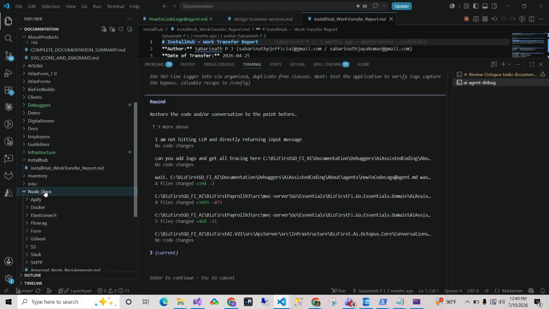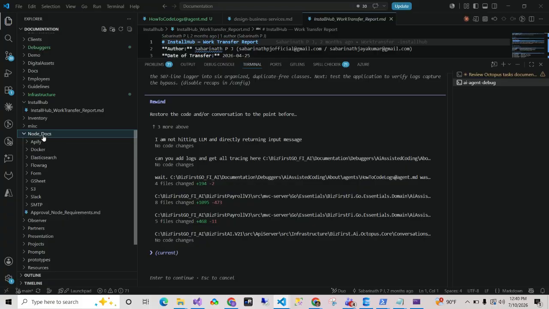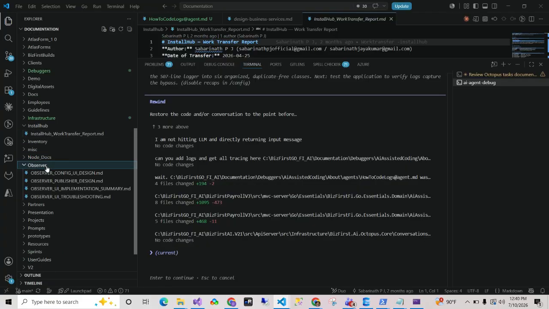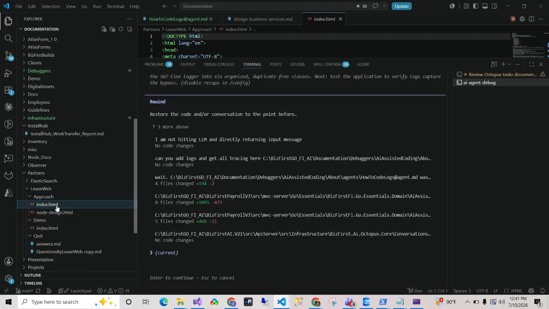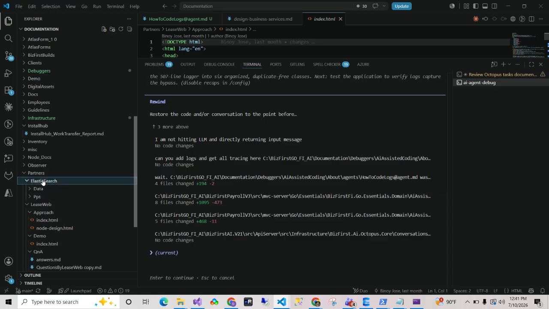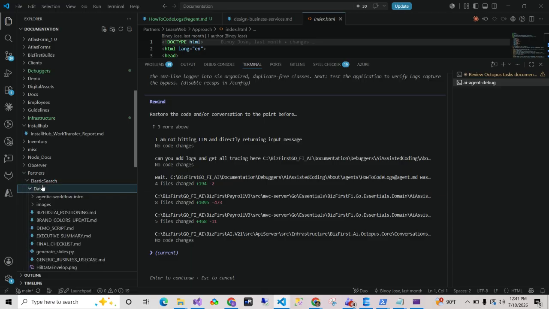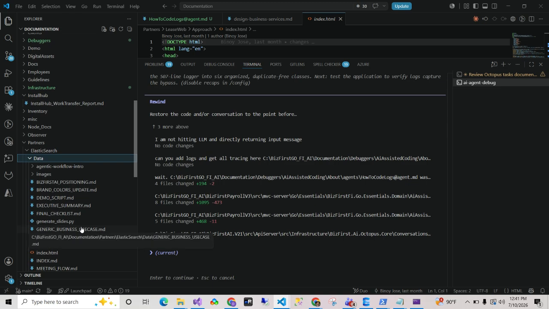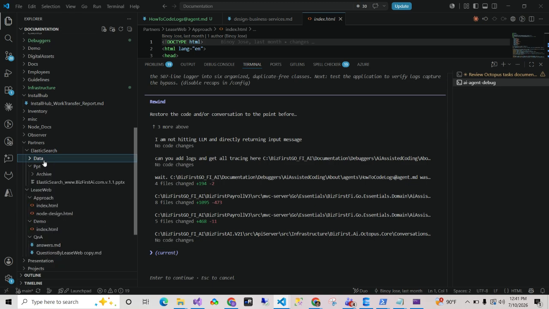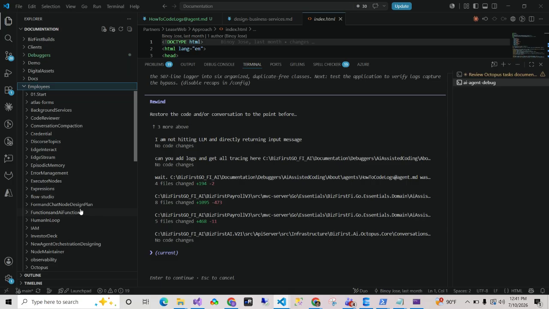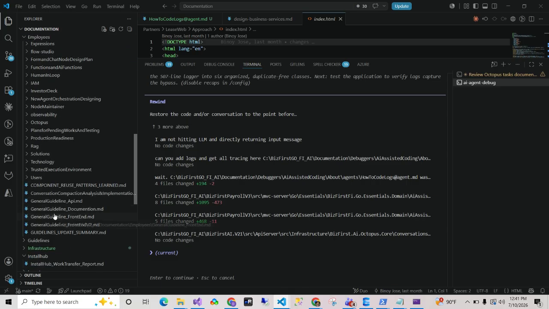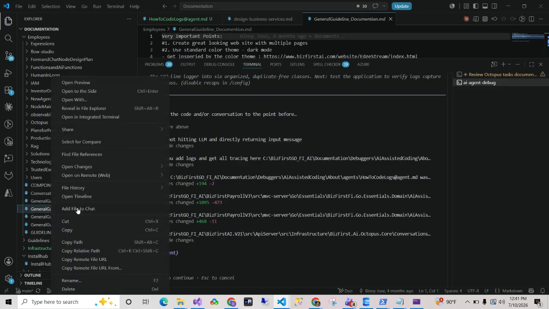Trying to find out observer, partners. I'm going to give you one file and you document how to document.